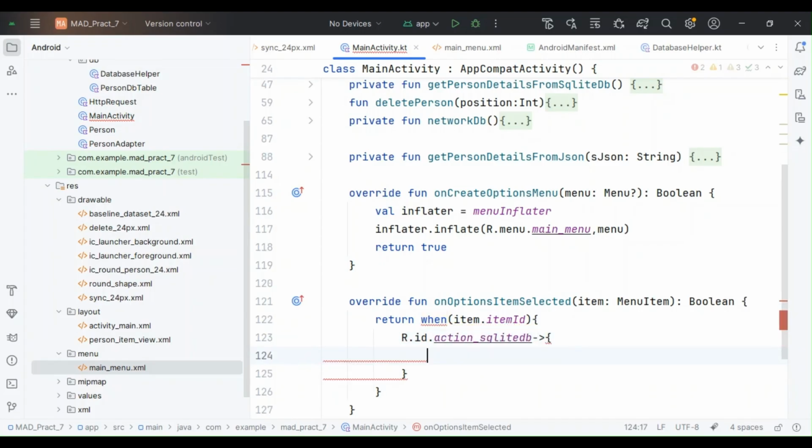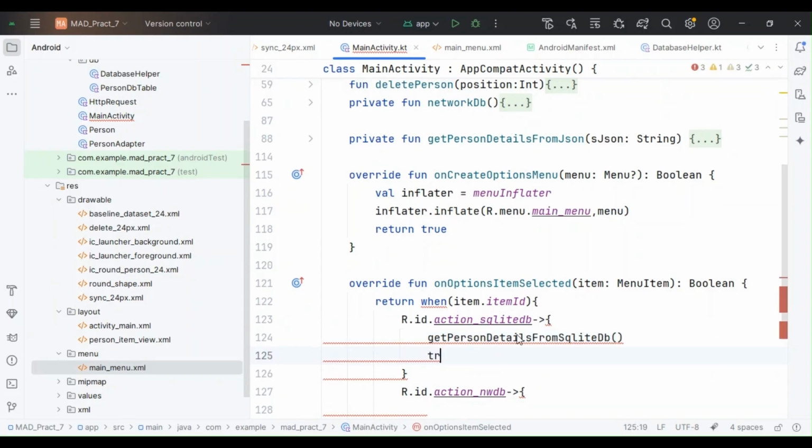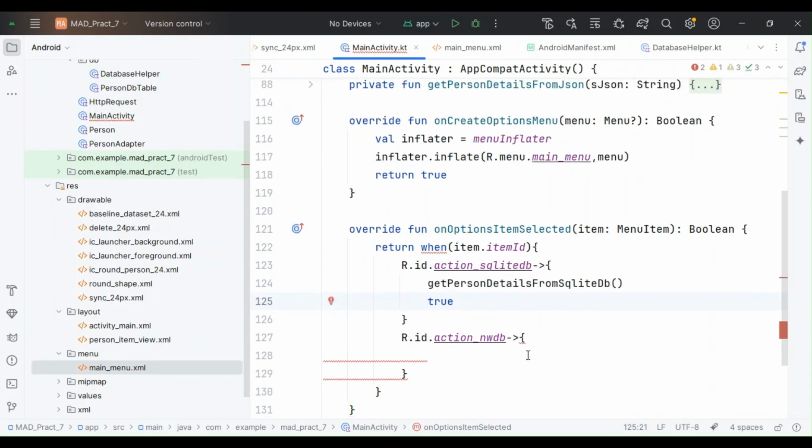So this is the first thing. The second is R.id.networkDatabase. And here we need to return one value. First I will call the function to get person details from the SQLite DB and return true. The second one is get person details from JSON and return true.